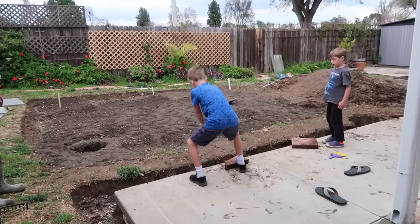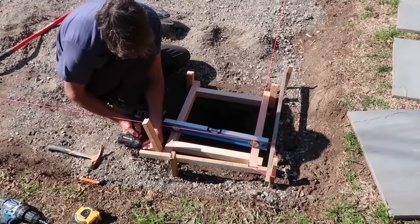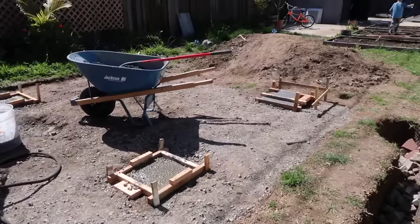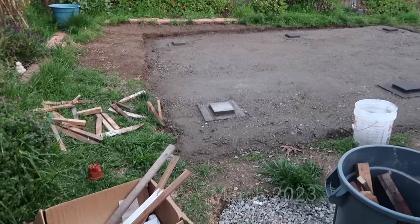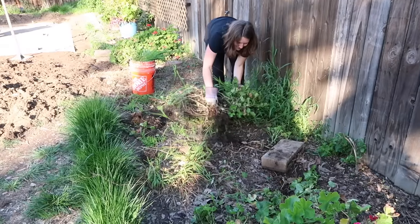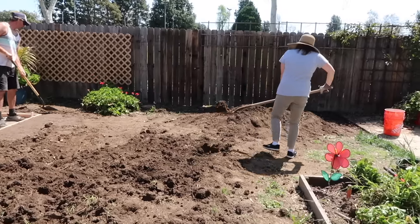They've dug a hole and are going to put the drain along the concrete walkway. My husband used a sock drain buried under the gravel so when it does rain, all the water can drain away from our house. Now Grant is putting in a footing for the pergola we ordered. He put in a proper footing so he could build a wood pergola someday, but we ordered one off Wayfair — very affordable. Our goal was just to get some shade out here, since six to nine months out of the year we get a lot of sun. We also planted two trees, but it'll take a while before we get shade from those, so we wanted shade right away.